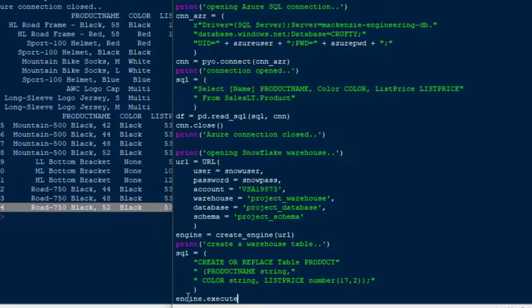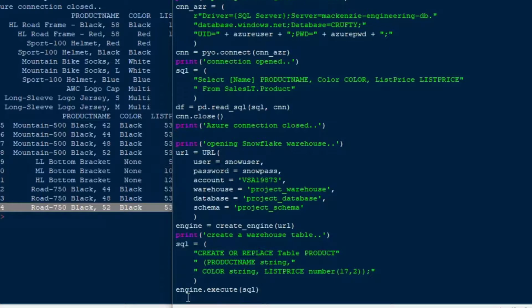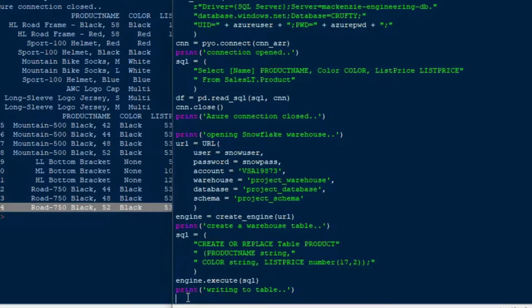So we can just simply go engine.execute SQL, which is nice and handy for our create statement. And now we'll get some feedback saying writing to table, so that the user knows what's going on there. And then in the next statement, this is where we can start writing to the table.